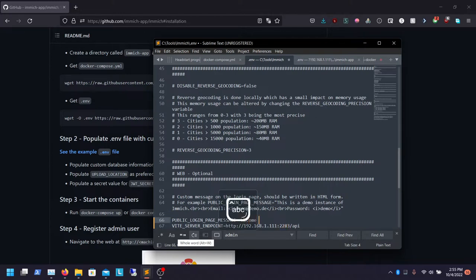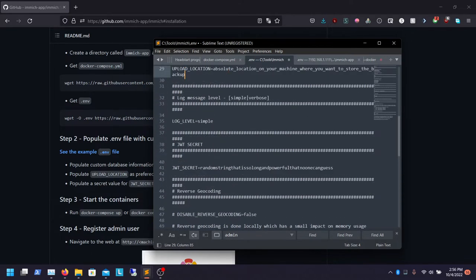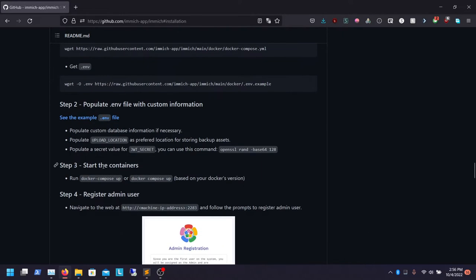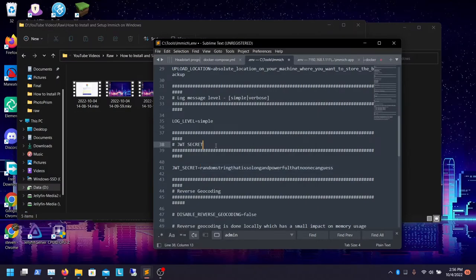We can next change this if you want to put a welcome message to our family memories. If you want to do that, that is a message I'll display on the home screen, as you'll see in a second when I load it up. Next thing you need to change is the JWT secret. You can do this either with a really strong password you come up with, or you can run this command to get your own, openssl rand -base64 128, which will give you a secure password as well.